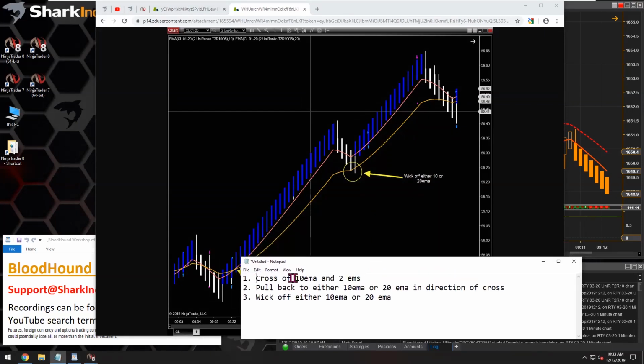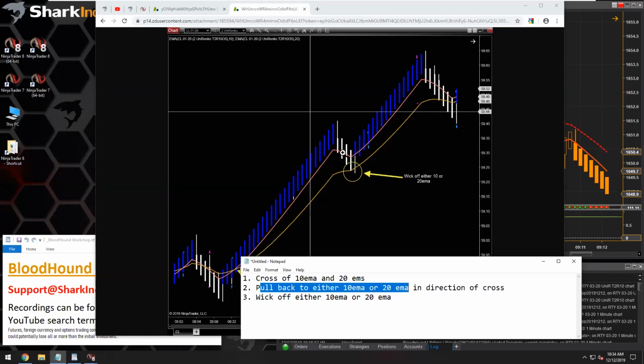We're looking for the 10 EMA and the 20 EMA, right? We're looking at the direction the EMAs are crossed, what direction they're stacked. And then we need a pullback to either the 10 EMA or 20 EMA. So we want the Renko pullback bars to touch one of the EMAs, right?